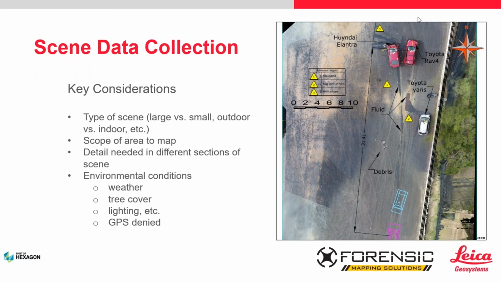And also the altitudes that you need to fly. If you have a lot of obstructions in the area, that's going to cause you to fly higher, and then the resolution of your drone camera is going to go down because of the altitude, and you won't get as much detail. The other thing too is lighting.